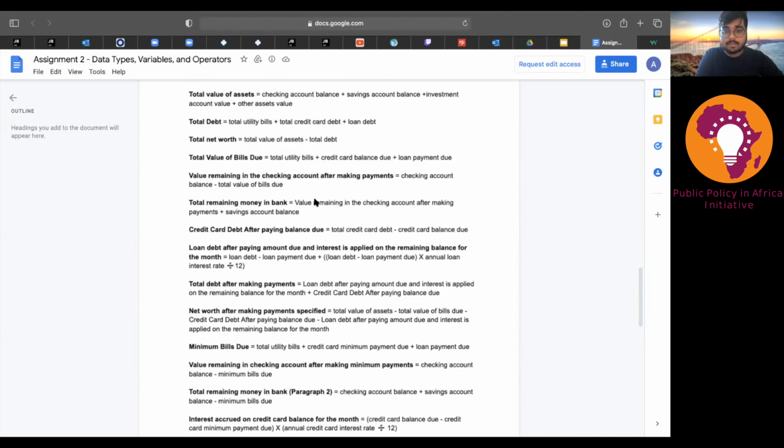So for checking account balance, we represent with, yeah. You can use A or B, but I would recommend using better labels, such as checking equal to 34,000 and saving equal to 5,700, so that the code is more readable. I would not recommend using single letter variables, as that makes your code unreadable. Other than that, yes, you're on the right track.